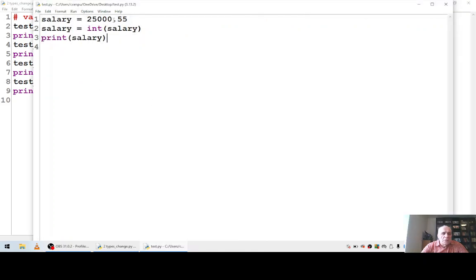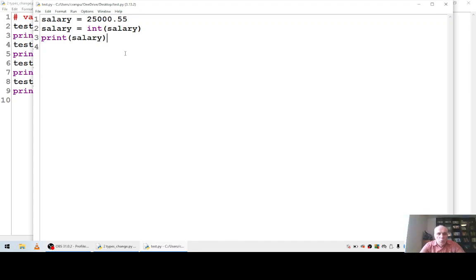The numbers after the dot, after the period, are just cut, ignored. Sometimes we call it truncate. And now my salary is integer. It's not floating point. So remember, there are 4 casting functions. Why 4? Because there are 4 types of variables.